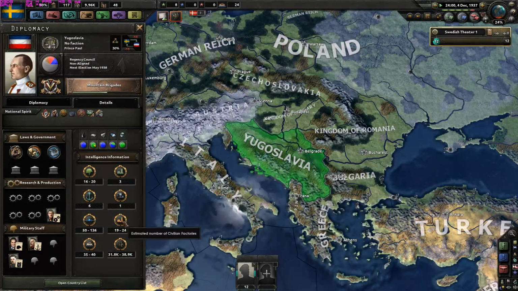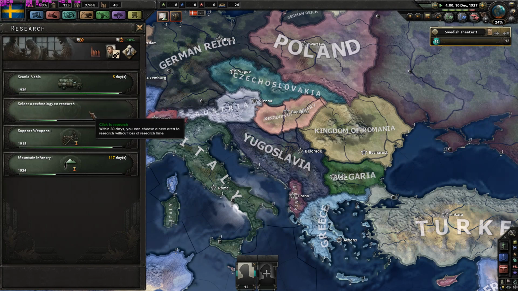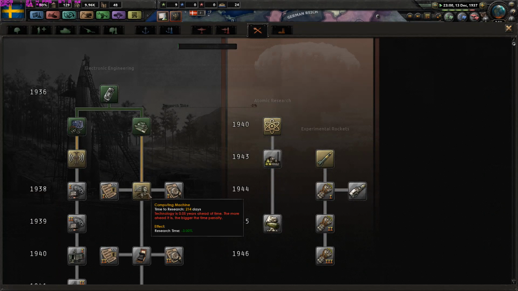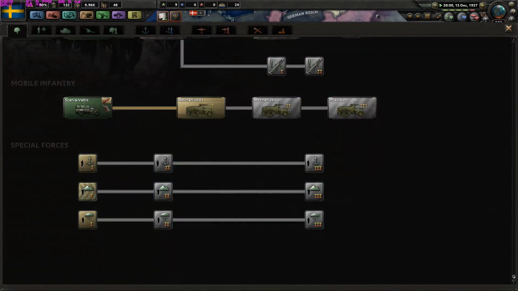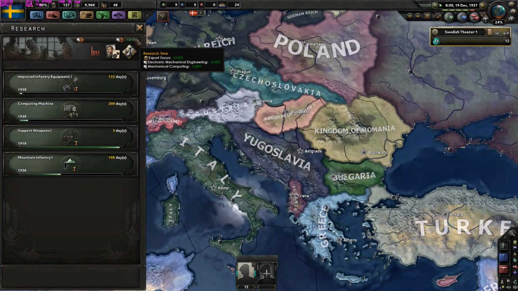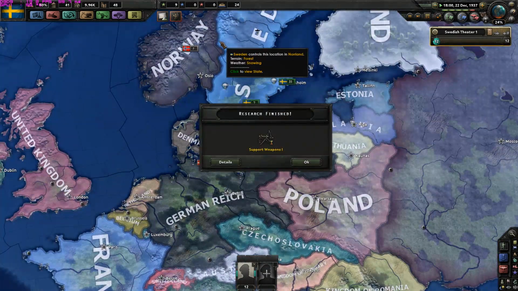They have 19 to 24 civilian factories. We are trading 16 away. The Soviets withdrew their troops. Don't know why. They got scared of the Japanese most likely. Scania valves we got. Next thing, let's get improved infantry equipment, which was only opened 4 years ahead. That's not even much.